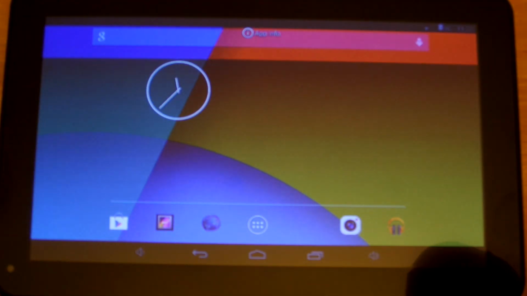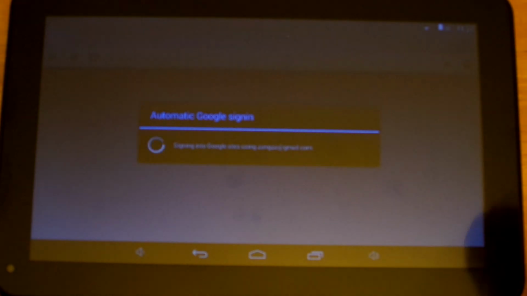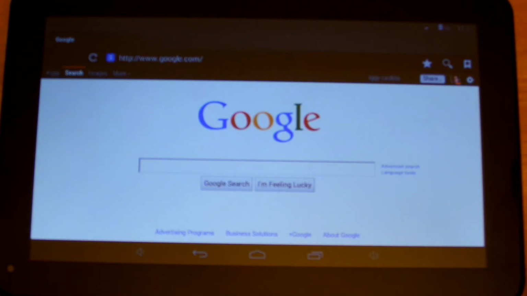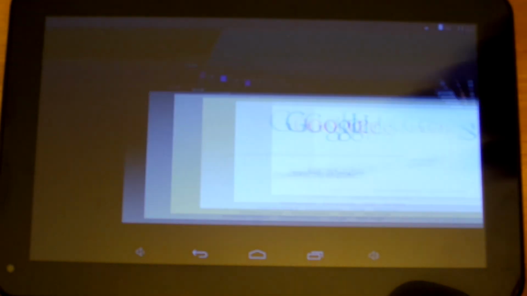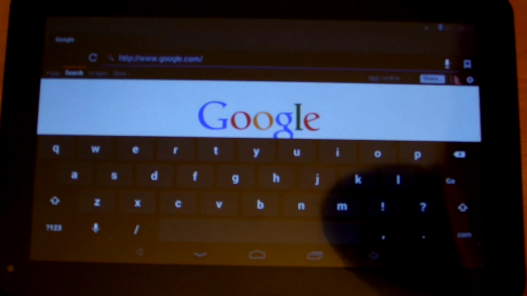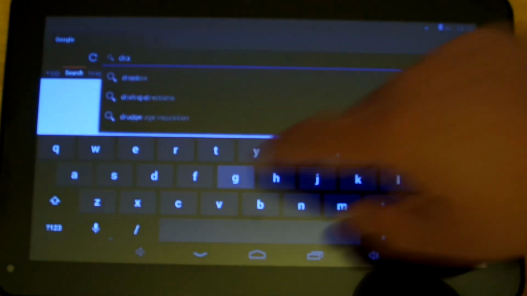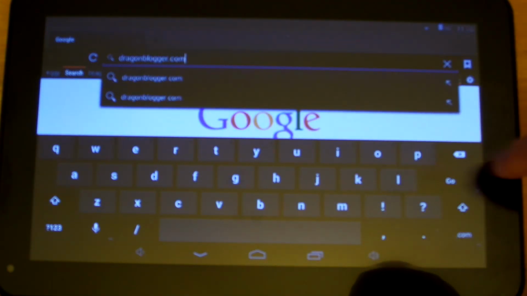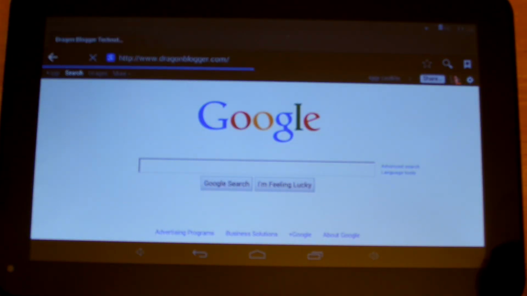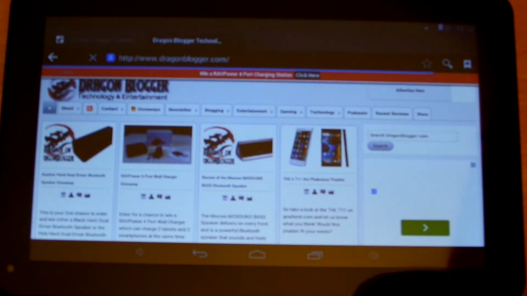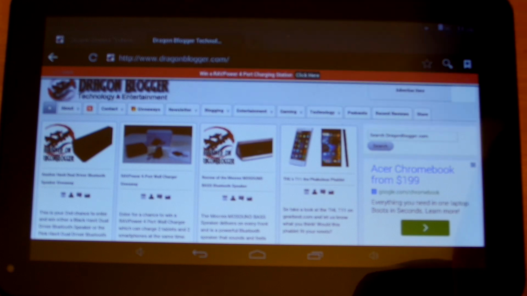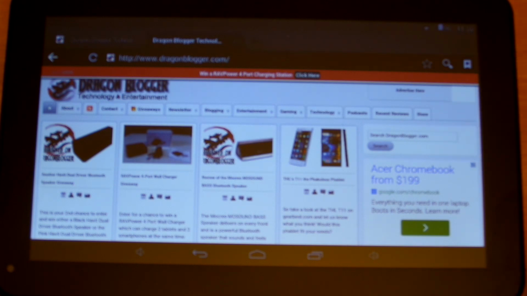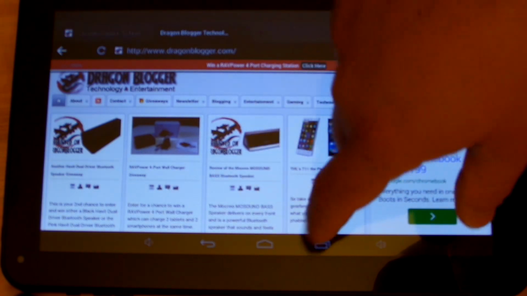Just trying to figure out some more things you guys might want to see. The plain old browser, internet browser. You can use probably just about anything you want. Close that guy up. So we'll go here to a pretty cool site I heard about. You guys might not know about it. www.dragonblogger.com. I'll show you guys that website later. If you've never seen it before, take a look at it. It's a pretty good site. I've only heard, I don't know for sure. Cool website. Go ahead and close this out.